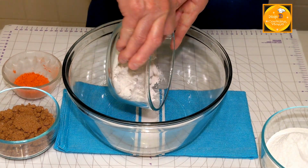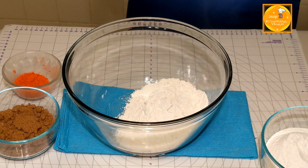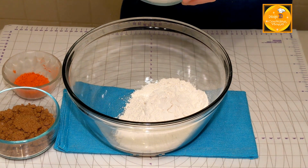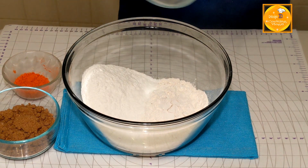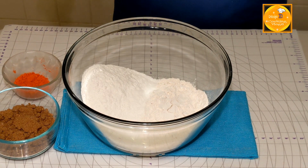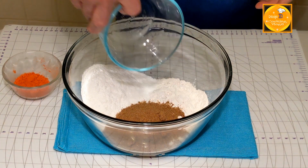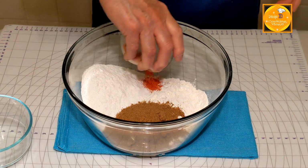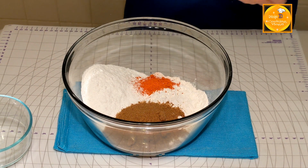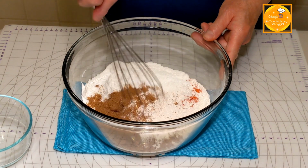We start by combining mochico or glutinous rice flour with cassava flour. Then we add brown sugar and annatto powder. We whisk them together until they are well blended.